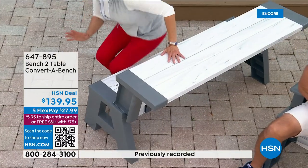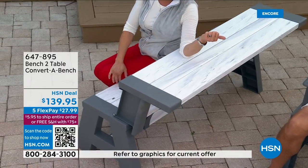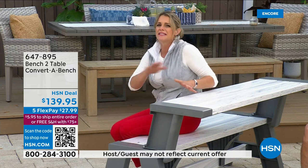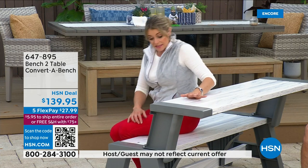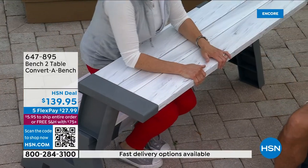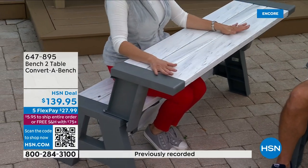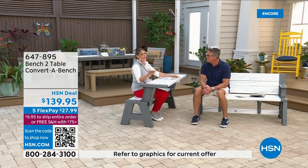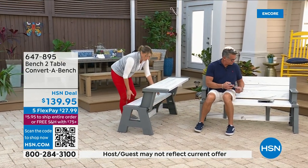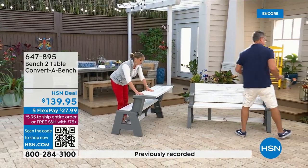I love extra seating inside and outside. What I don't like is the maintenance required with wood tables — the splintering, sanding, painting. This is special because it is vinyl resin: strong enough to hold a thousand pounds, but also has a little bit of give. You can use this by itself, and it's so lightweight — 38 pounds — but it holds a thousand.